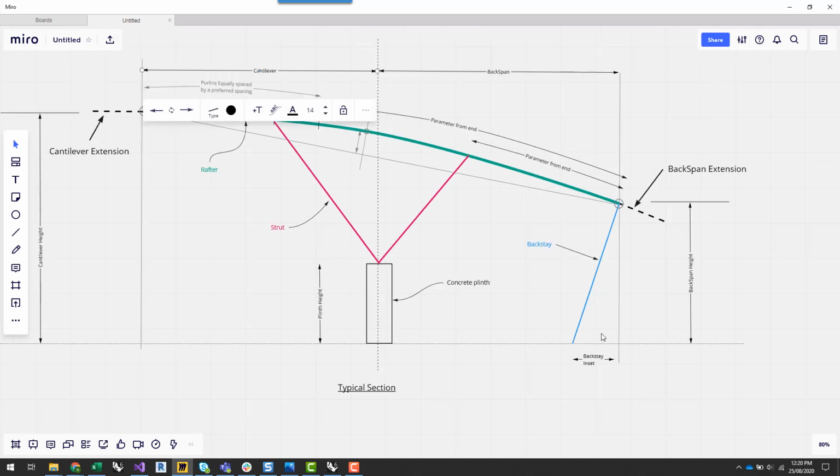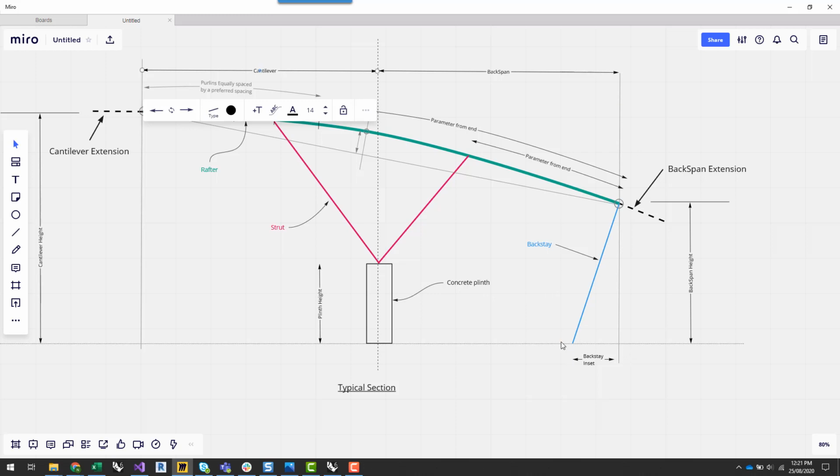So if I look at this, that is the offset where my backstay is going to come in. And this backstay offset is based off my offset backspan curve, which we'll have a look at. So it's not separate. And the reason I've done this is if you do this separately, you might run into problems as you update this backspan.